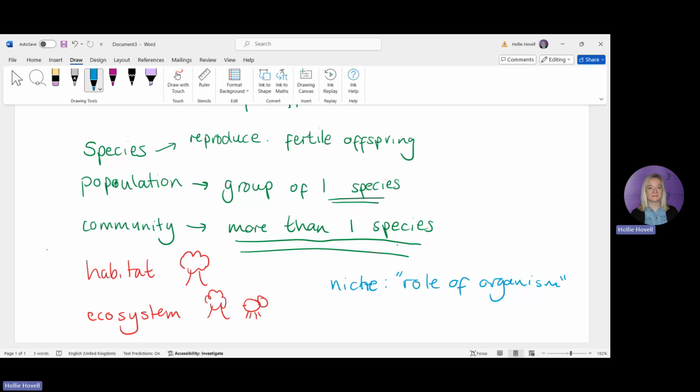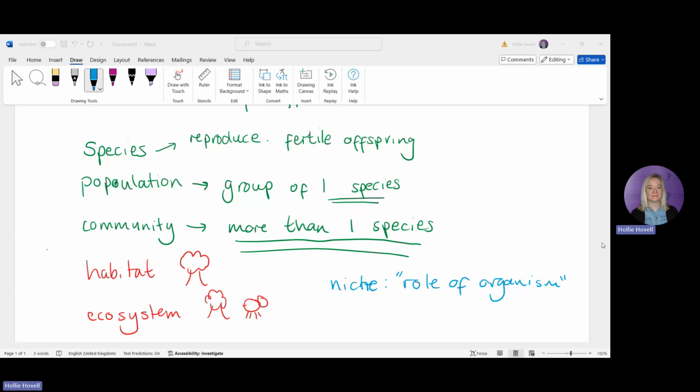Now, the main thing about a niche is what it eats. So if an organism eats berries, a certain type of berry, the niche of it is not just that it eats the berries, but it's where does it get the berries from? Does it get it from the bottom of the bush or the top of the bush? Does it feed on the berries in the night or in the day? So everything about what it eats and when it eats it and how it gets it, that's the niche of that organism.